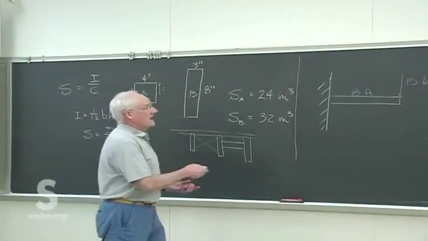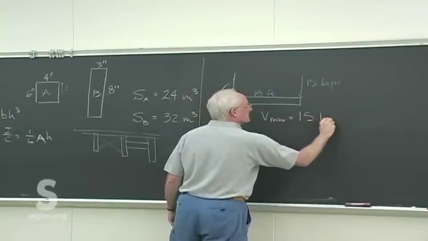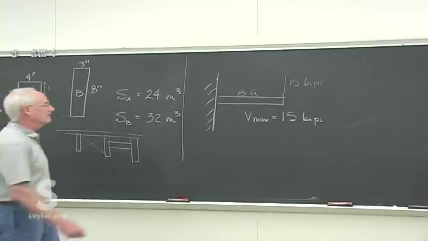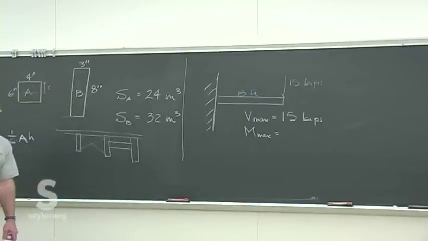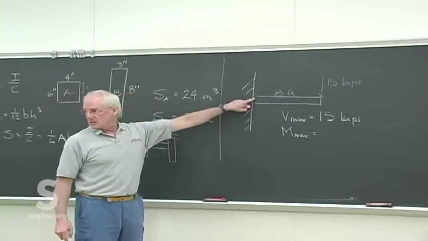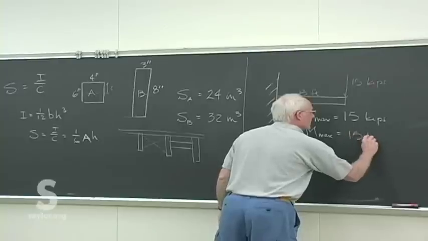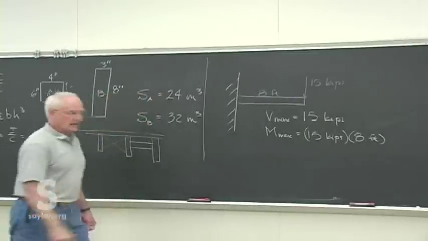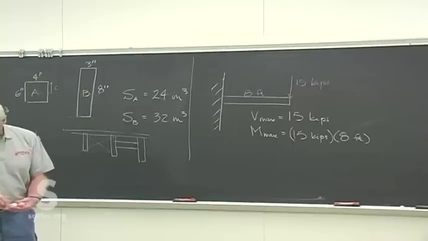So we know from having done this type of thing before that the maximum expected shear is 15 kips, and that's constant across the beam. You can almost do the shear moment diagrams in your head for a setup this simple. And the maximum expected moment will be right here at the place where the beam meets the wall, because that's where the force has the greatest moment arm, and that of course then is the 15 kips out at an 8-foot moment arm. So the maximum moment we expect is right there at the wall, which is no big surprise.